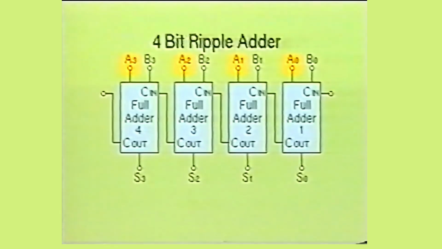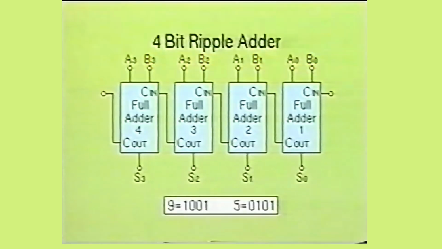Inputs A0, A1, A2, and A3 will form one of the 4-bit numbers. And inputs B0, B1, B2, and B3 will form the other 4-bit number. Let's see how this simple circuit works by adding binary 9 to binary 5. We will make inputs A0, A1, A2, and A3 the binary 9 input. Since the number 1 full adder is the least significant bit, its binary weight will be 1. And since the number 4 full adder is the most significant bit, its binary weight will be 8. Remember, binary numbers double in magnitude as they increase.